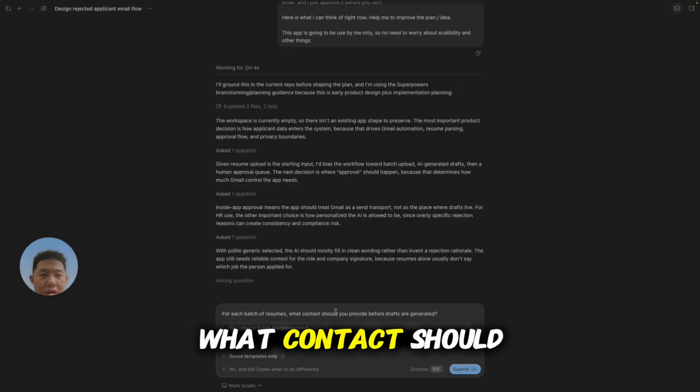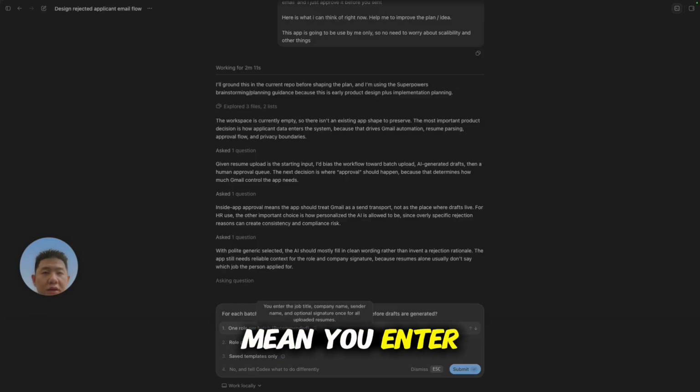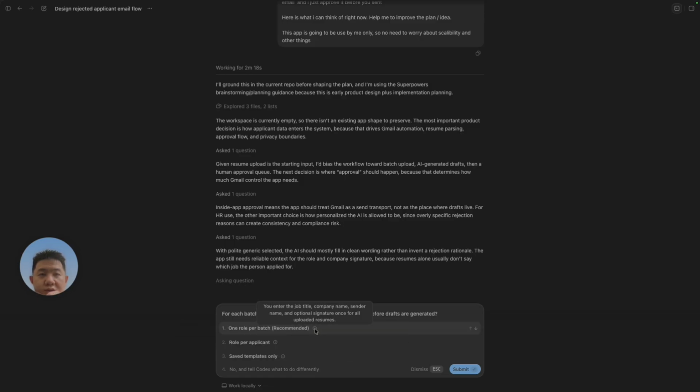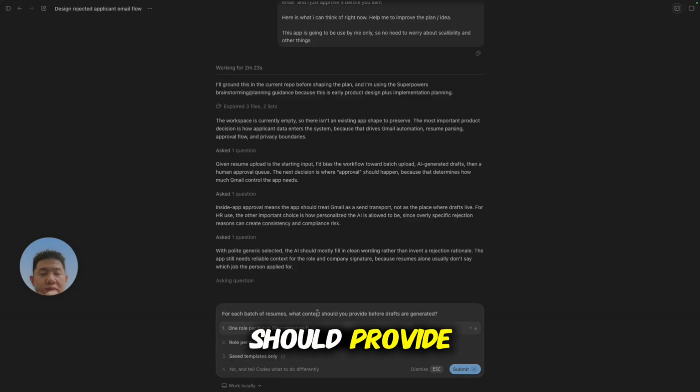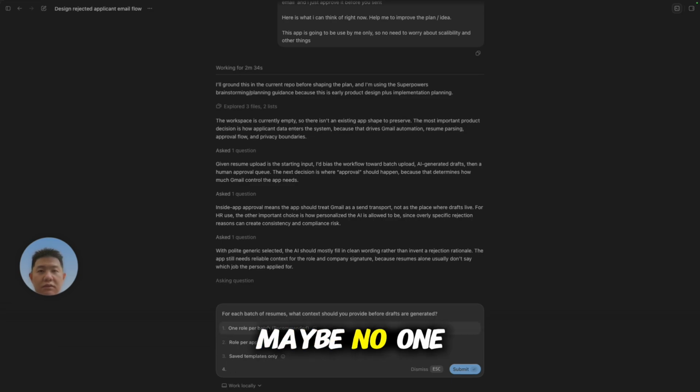For each pair, what context should I provide? One row per batch. Let me see what it means. You enter the job title, company name, sender name, and optional signature once for all. Okay, this looks nice. For each pair, what context should you provide? I would say one plus JD. Do I need to put in JD? Maybe no. One row per batch.